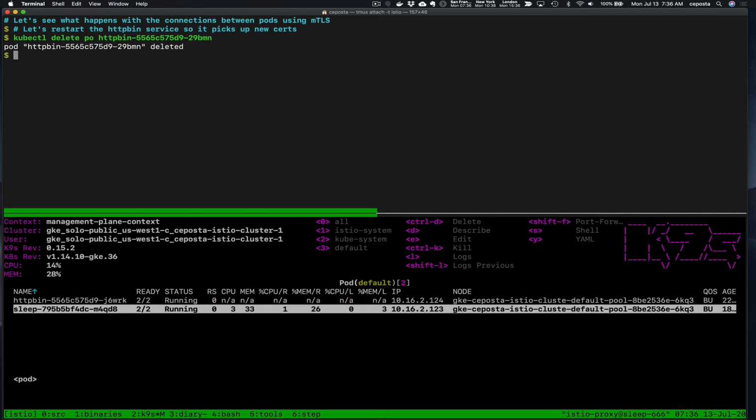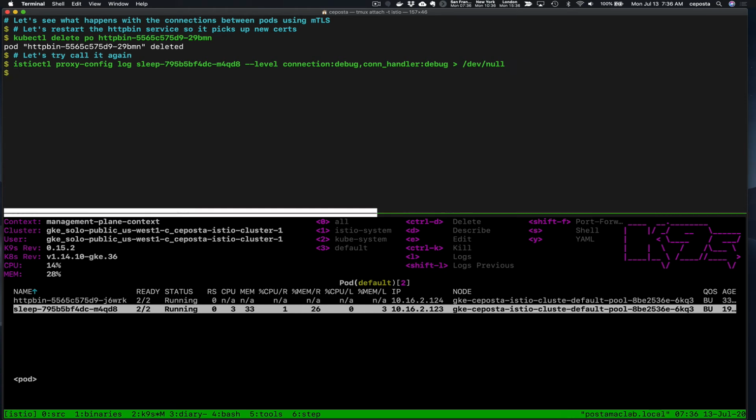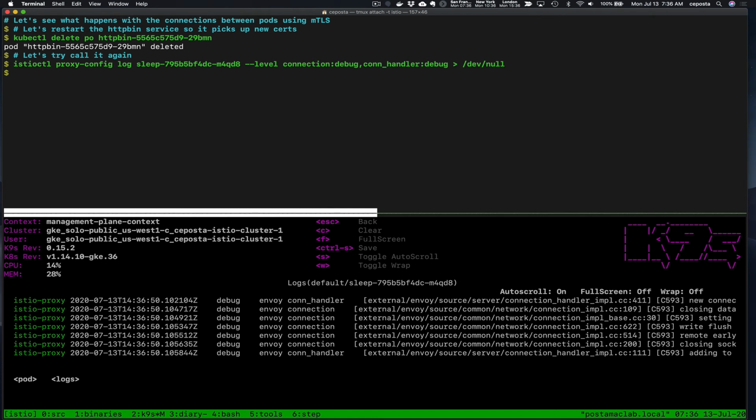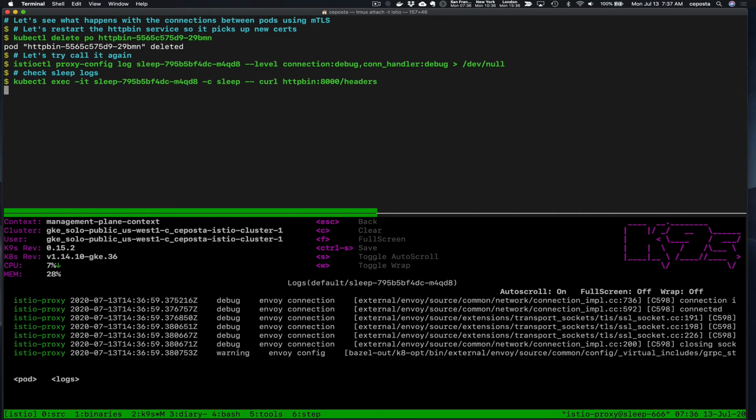Now, actually we can take a look at the logs here. So if we go into the sleep pod, take a look at the logs. Now, if we call HTTP bin from sleep, we'll notice that it doesn't work.